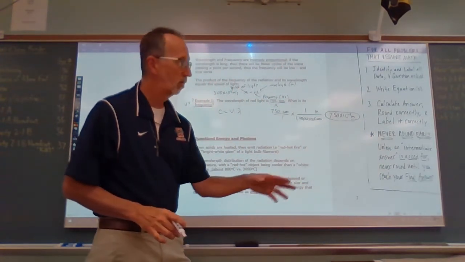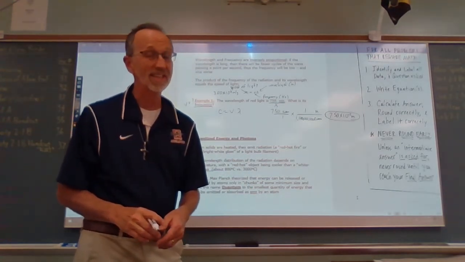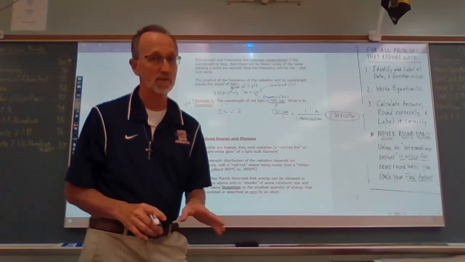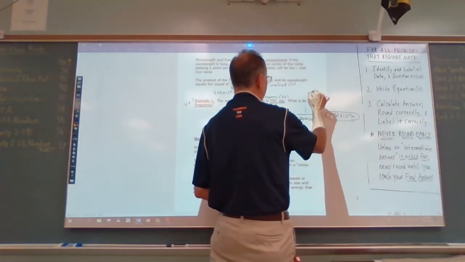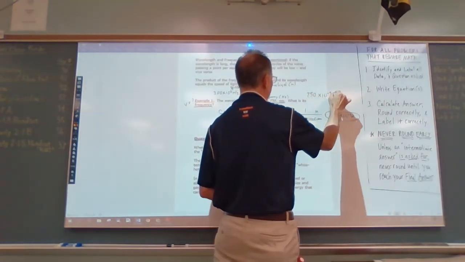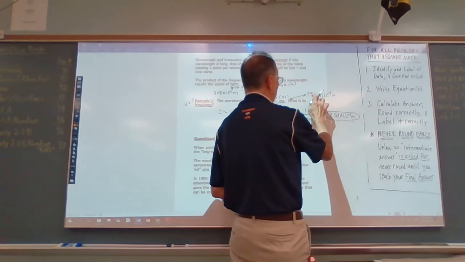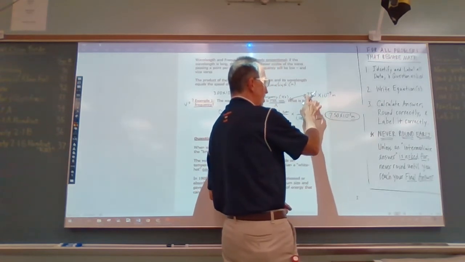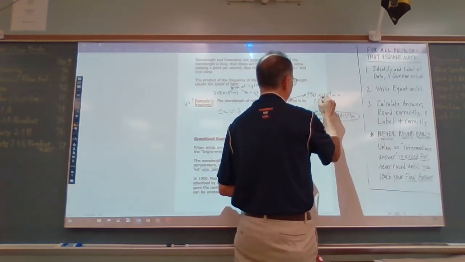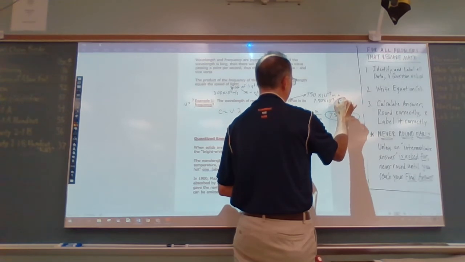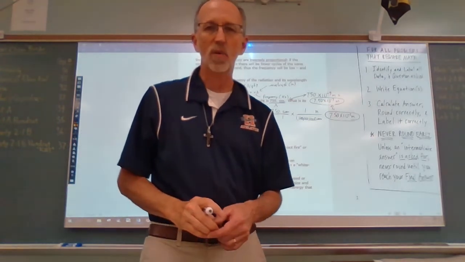Again, if you also just know that a nanometer is 10 to the minus 9th meters, it's much, much smaller, 9 decimal places smaller, you could just say, okay, well, this is 750 times 10 to the minus 9th meters. But again, that's not in proper format. So putting this between 1 and 10, you're making this number smaller, so we've got to make the exponent larger by that many places. So that'd be 7.50 times 10 to the minus 7 meters. So either way, you got to determine that wavelength in meters.